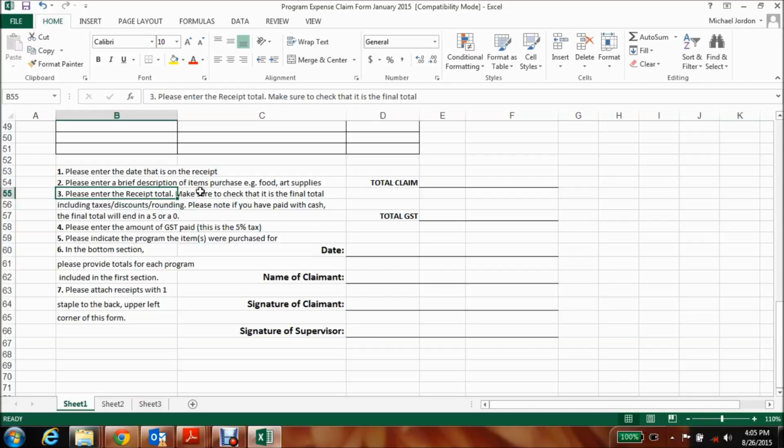As indicated before, program expense reimbursement checks should be turned into cash immediately upon receipt. What we don't want to have happen, obviously, is that money is deposited into individuals' accounts and then a debit card is used or something to that effect. That doesn't give us the proper paper trail that we need to demonstrate compliance to CRA, to the auditors, and so forth. So what we want to have happen is that the check gets cashed, and when a purchase is made with that program float cash, the total will always end with a 5 or a 0.